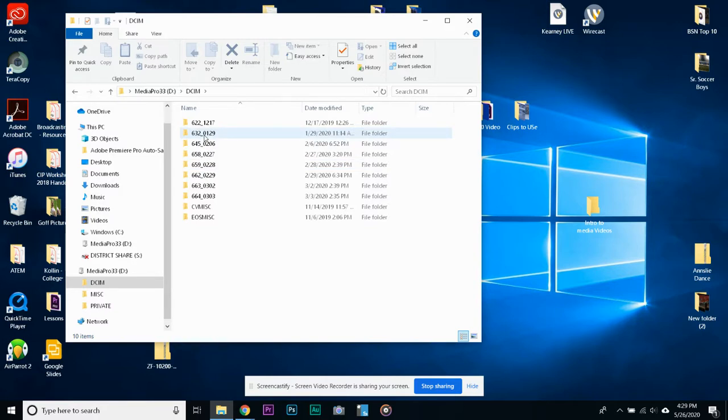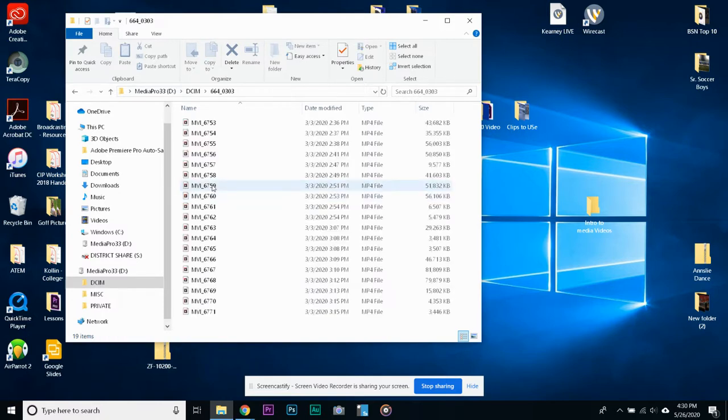This is where you've got to be really patient, because these folders are set up by the date. As you notice here, 0303, this folder was created on March 3rd, 2020. So look at the date that you recorded, because other people might be using your SD card. Double click, open that folder up, and again, find your footage here. Please, again, be careful of what footage you have.